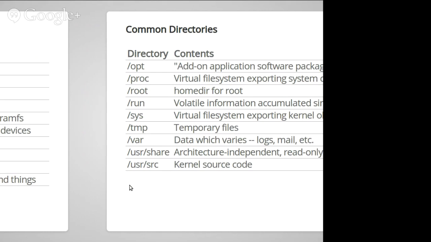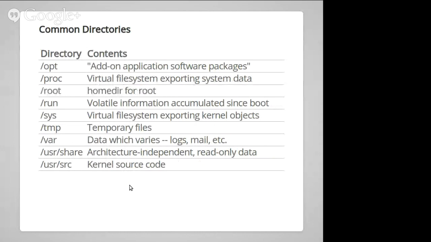Opt is extra packages. Proc is a very cool part of the file system. It's more or less your physical system and the parts of that system that you can either read from or sometimes write to, to take direct control over the hardware. It'll tell you what hardware you're running on. There are things in it to tell you what version, and we'll look at that a bit in the upcoming slide. Root is the superuser's, the root user's, home directory. Root is special. It doesn't have a regular home because it's not a regular user.